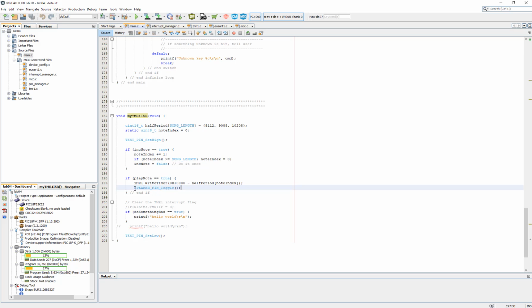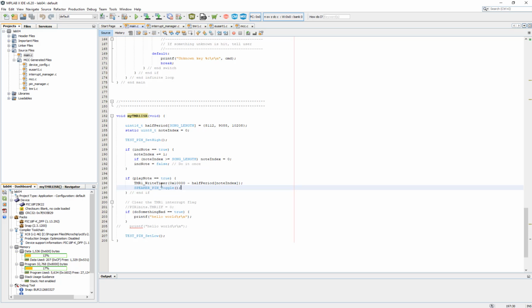We didn't give an initial value to the timer, which means it's going to get into the interrupt service routine every 4.1 milliseconds, then toggle the speaker pin. So it comes into the interrupt every 4.1 milliseconds, toggles, and then takes another 4.1 milliseconds, toggles again. So it's going to be the same frequency all the time.